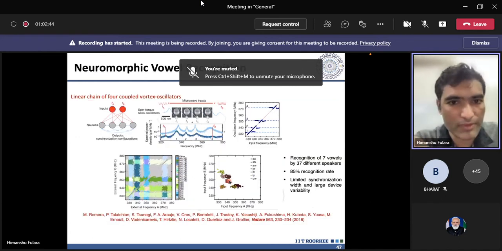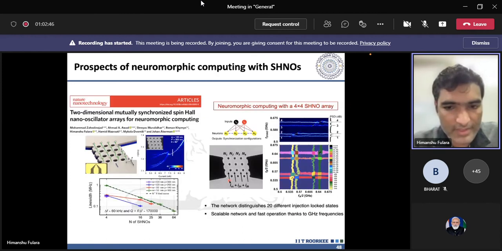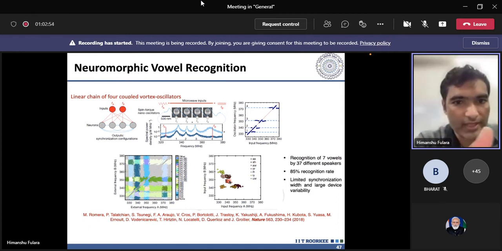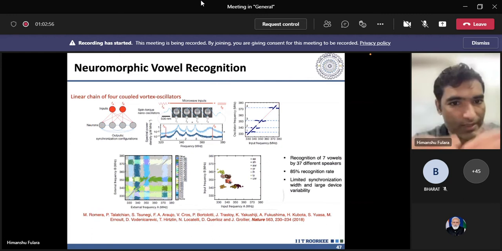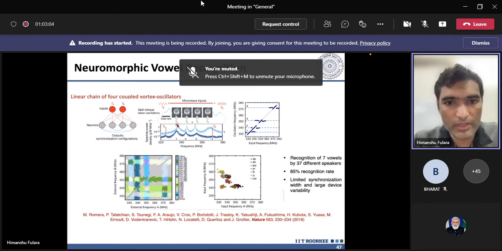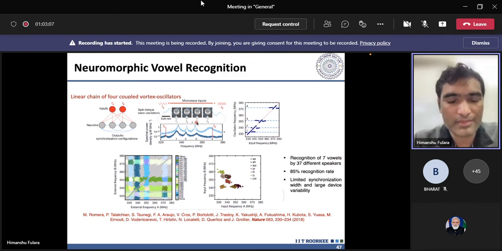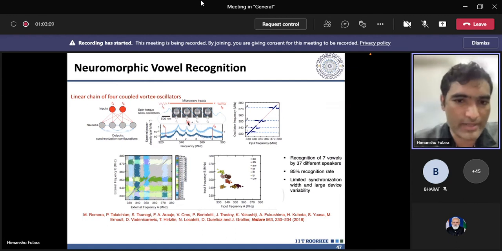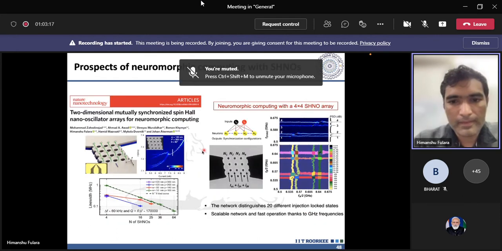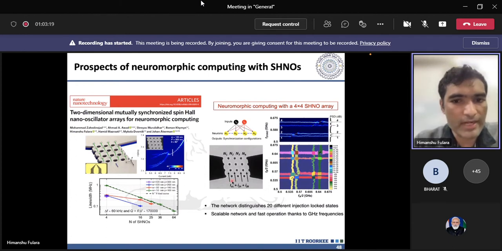Unlike this, why is this advantageous? Because if you try to emulate this experiment in a large network, here they have used only 4 neurons, but there are billions of neurons. If you want to emulate a similar experiment with 100 oscillators, this individual powering is not a very ideal arrangement, right? Because you need separate connections for 100 oscillators. But here you can drive with a single current. So these are the advantages over this geometry.